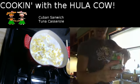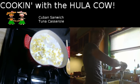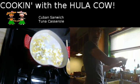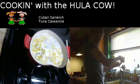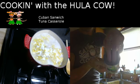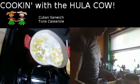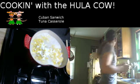Just press in on the cap, let the water drain out of it, give it a good push. It keeps the peas from coming out, and you can see there's still water coming out of that. Just give it a good shake and press it down. Don't squish the peas, but press it firmly, and you'll notice it's gone about that far into it. You can peel off your lid, and all our peas are just fine. Give it a thump. Keeps them from sticking when you go to pour it. Now let's go check on these.